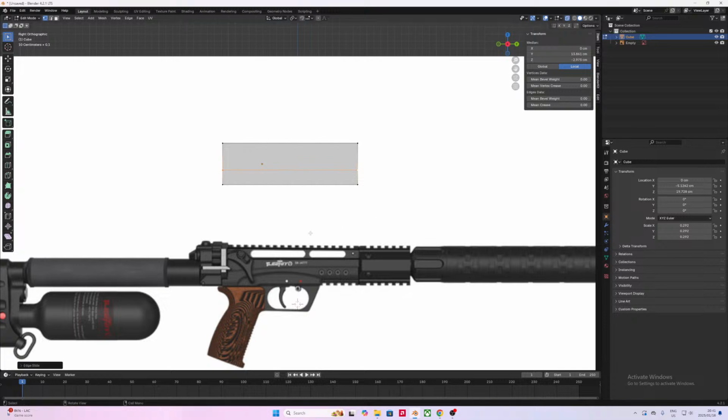Gun modeling is just, well, modeling in general is such a schlep.